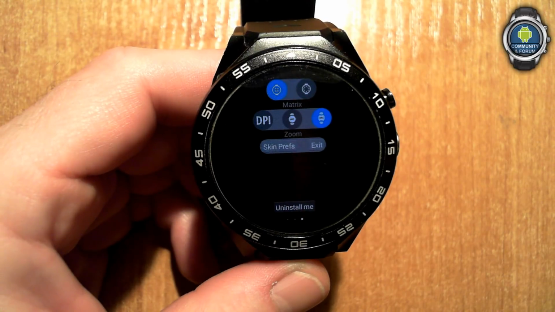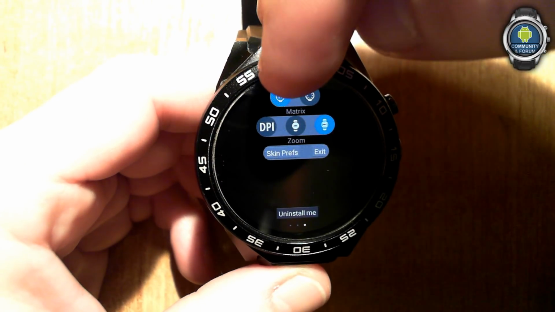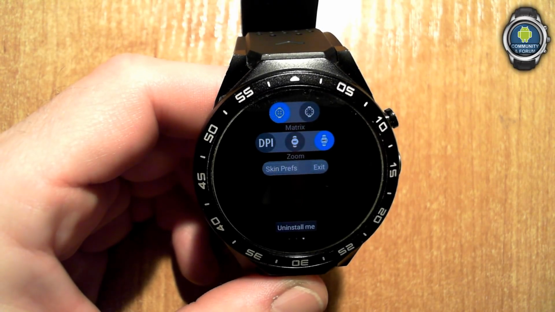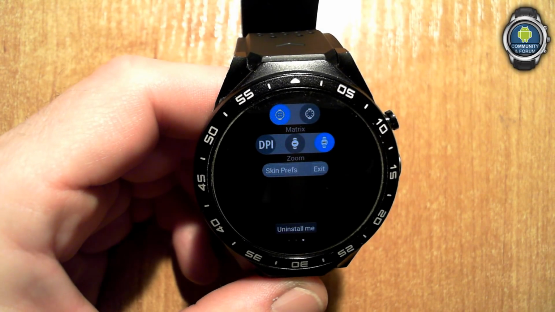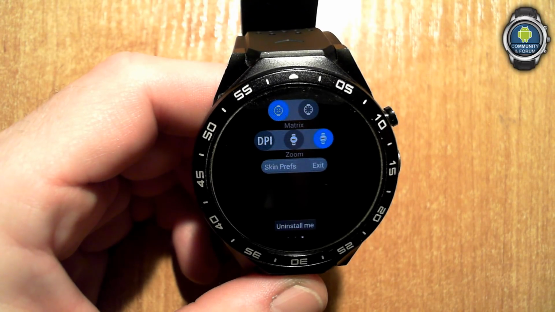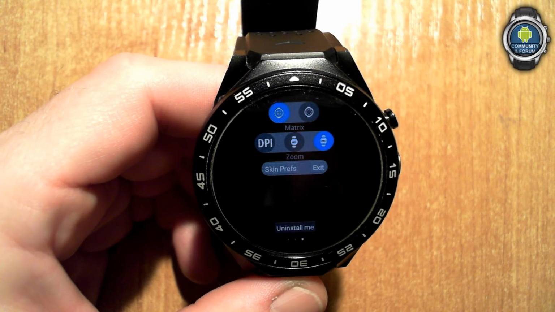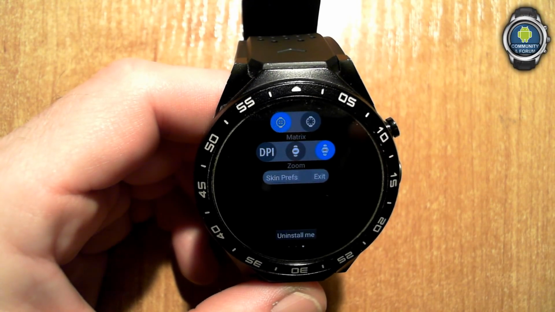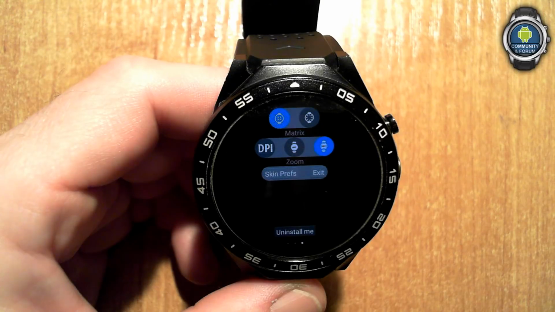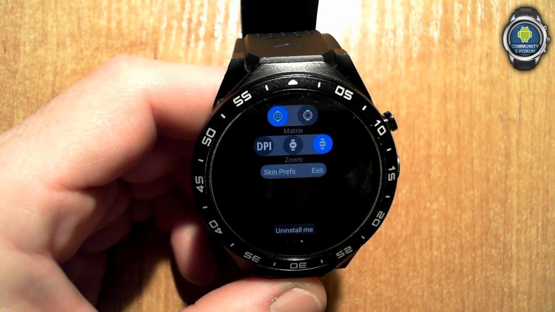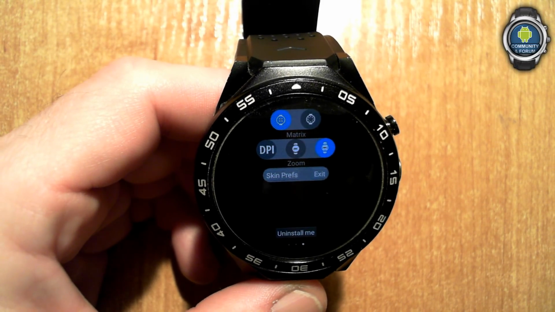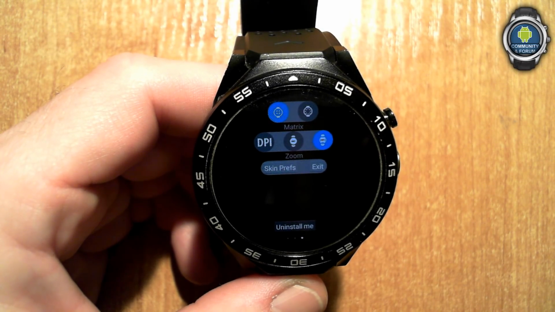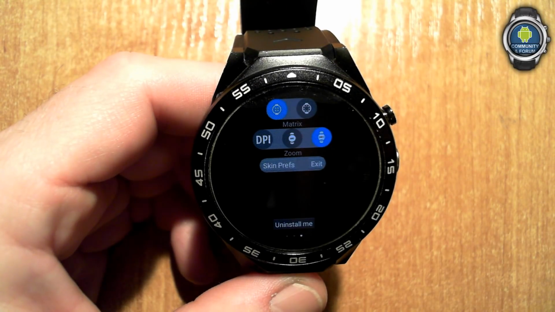Now, about the DPI icon here, dots per inch controls how the display is showing the information on it. Depending on the value, it can be bigger, smaller, more compact, or differently shown. It's not that easy to explain, so I'll show you how it looks.